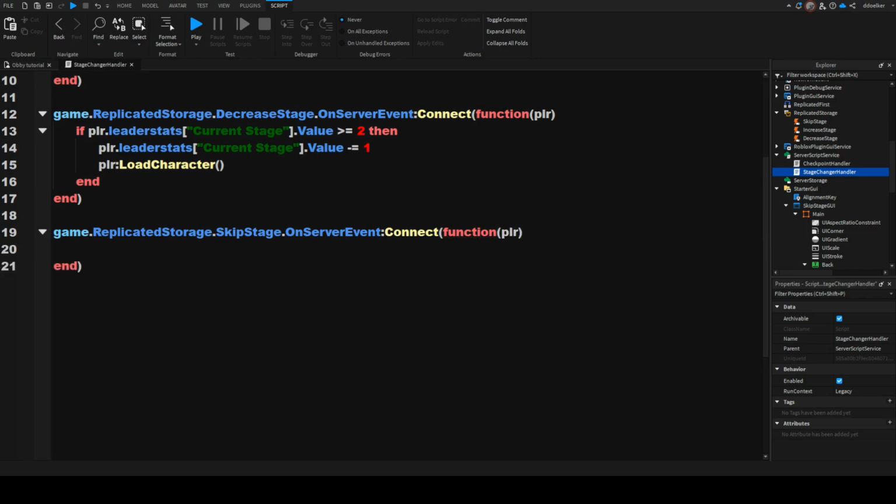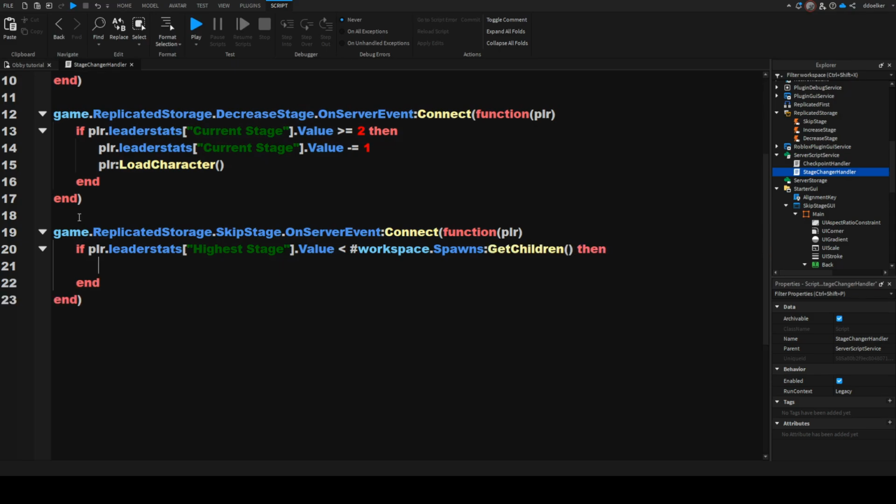Now we are going to check if plr.leaderstats in square brackets, in quotation marks, HighestStage, after the closing square bracket .Value is smaller than #workspace.Spawns:GetChildren().